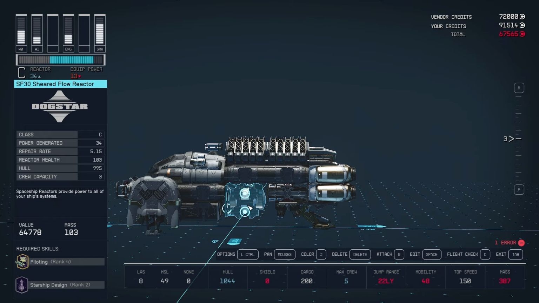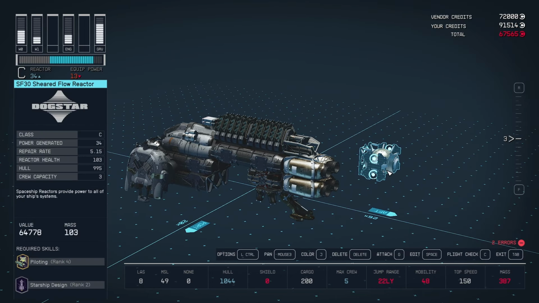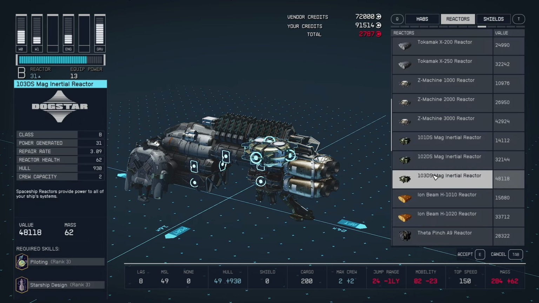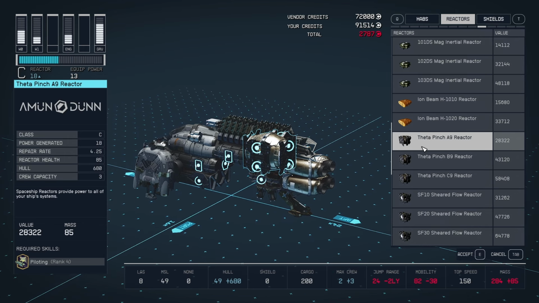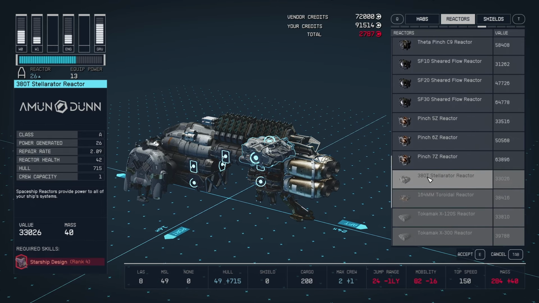Like, how much is our current one? 64 grand. Yeah, it's the main thing contributing to our cost. So let's bring it down a bit. Like, this ain't bad, you know? This B-class one gives 31 power generated. That's pretty substantial for a B-class, and for being as low profile as it is.